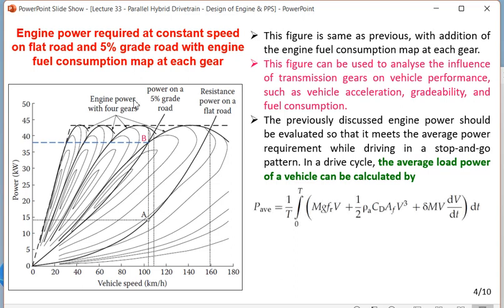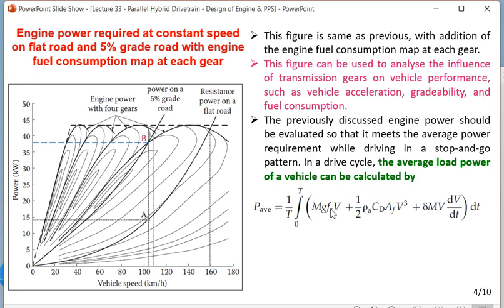It is very important. You find that there is a time integration, so there is an energy term, MgFRV. This is nothing but the rolling resistance loss. Half rho A Cd A v cube is the loss for the aerodynamic resistance, and d(mv)/dt times v is the power for traction. So this is the traction power and losses. Actually, the rolling resistance and aerodynamic resistance terms get subtracted from this.